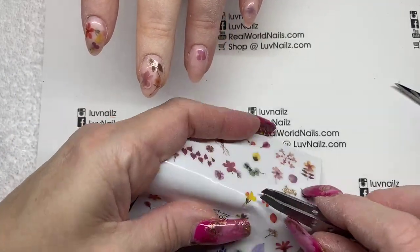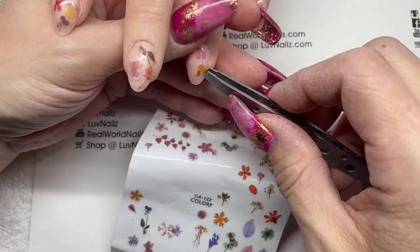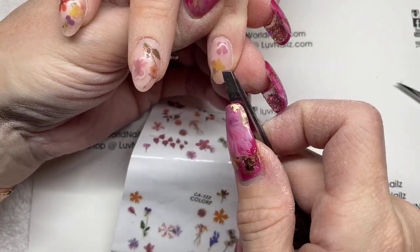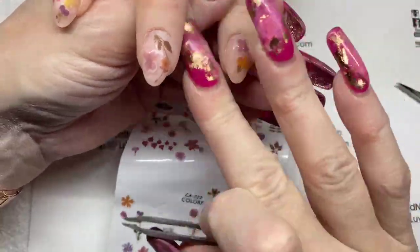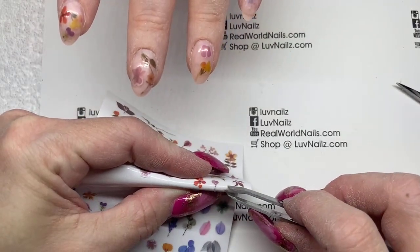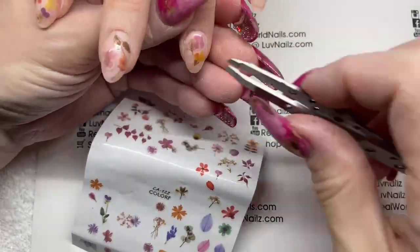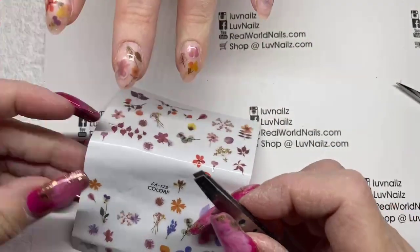So many flowers. So as you can see, if you plan to do these, you can maybe get two clients out of one pasties sheet. Normally when you get pasties, they'll last for many clients. But with these milk bath nails, it takes almost a whole sheet for just one client. So if you're promoting that you're going to do them, make sure to get a couple sets because you will go through these pretty quickly.